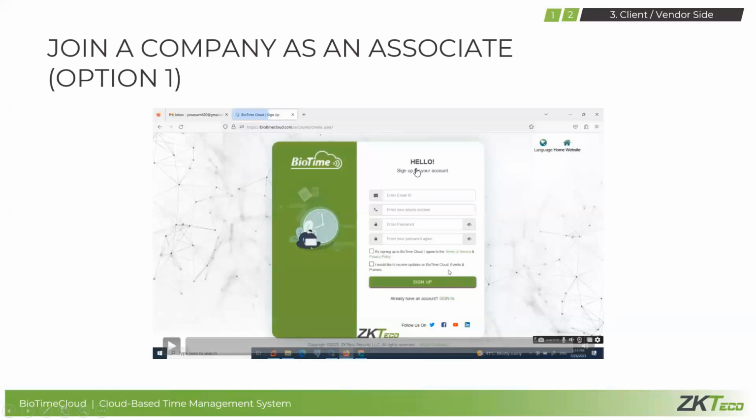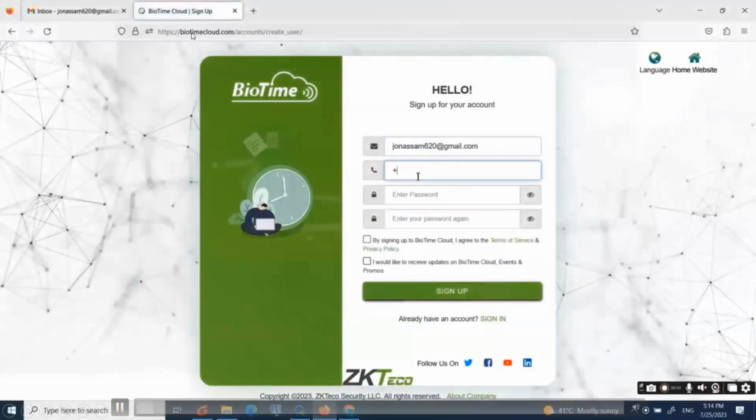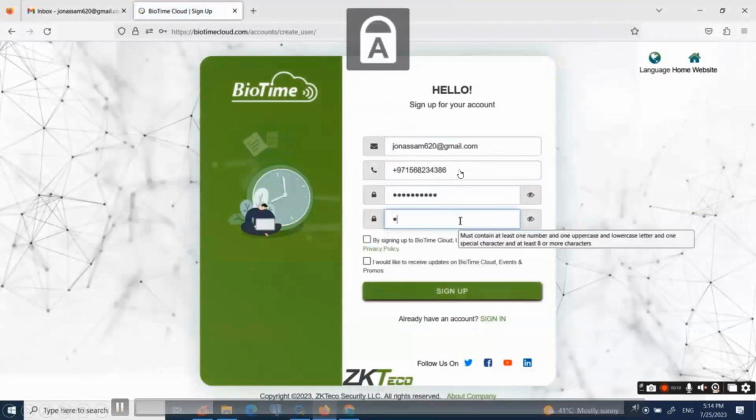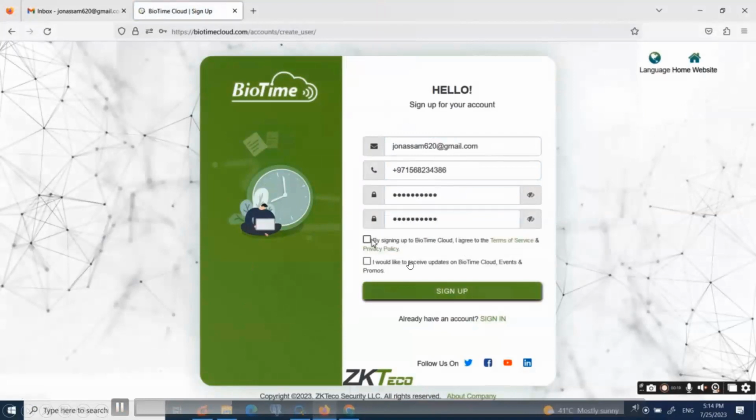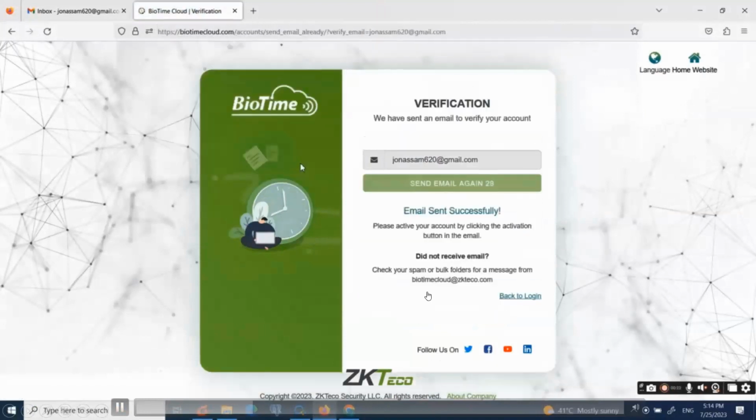So the first step is joining a company as an associate using a new account. Let's say you're going to register a new account under the domain BioTimeCloud, signing up using the email ID, password, phone number, and then you will get an email.